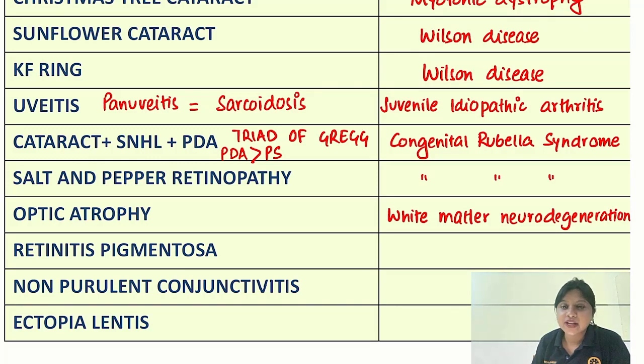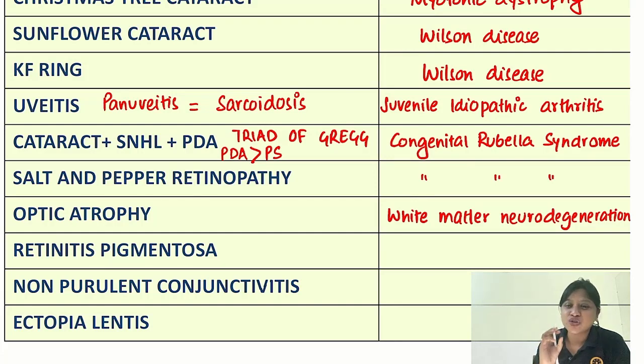Next, coming to retinitis pigmentosa. What will be the presentation? There is going to be a painless, progressive loss of vision in the child. Retinitis pigmentosa has a vast number of causes which you must be reading in your ophthalmology class. But I would like to mention at least 3 causes for retinitis pigmentosa, important from the pediatrics and medicine point of view, which are frequently asked in your exams.